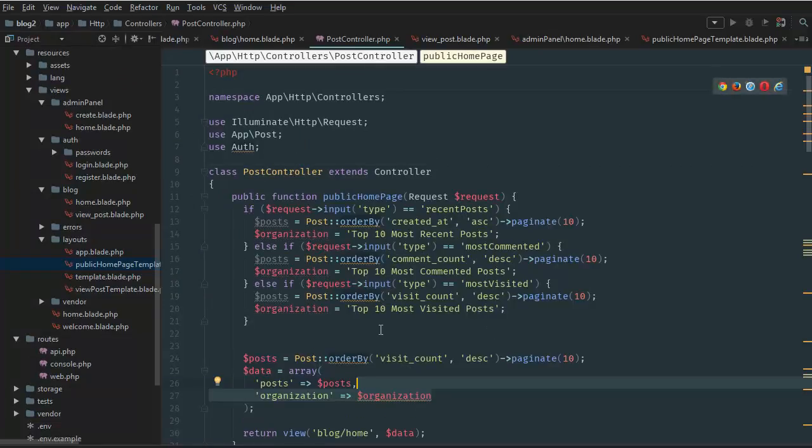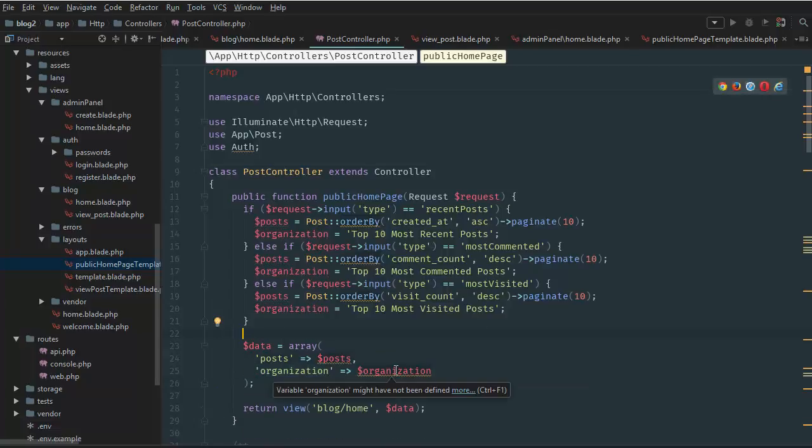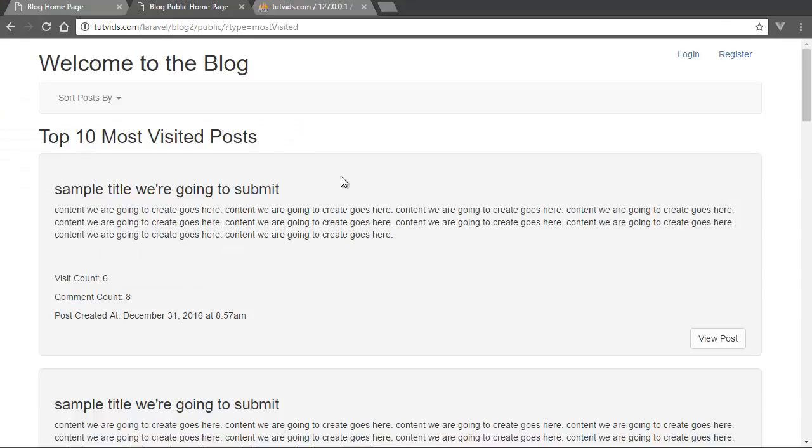Something's wrong. Okay guys, so basically what happened was the page went to the link without having the input type. If we go back to the page, I refreshed the page and made it work again. And it's type is equal to most visited.